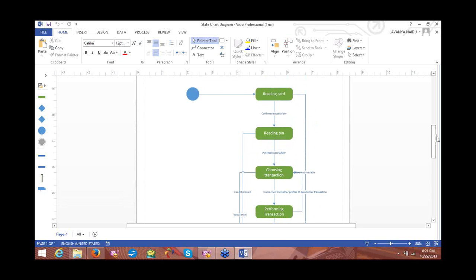Ejecting the card is another state. Invalid PIN and the transaction cancelled is another state. In the meanwhile, while the transaction is happening, that is the idle state, because you are not doing anything. So that's how you can have it. You can have multiple states depending upon the multiple types of transactions you are doing.